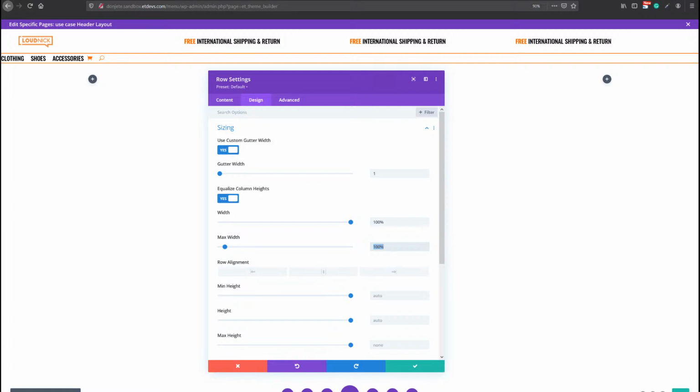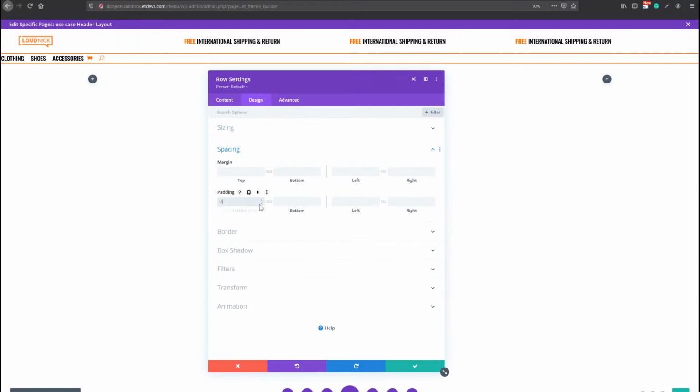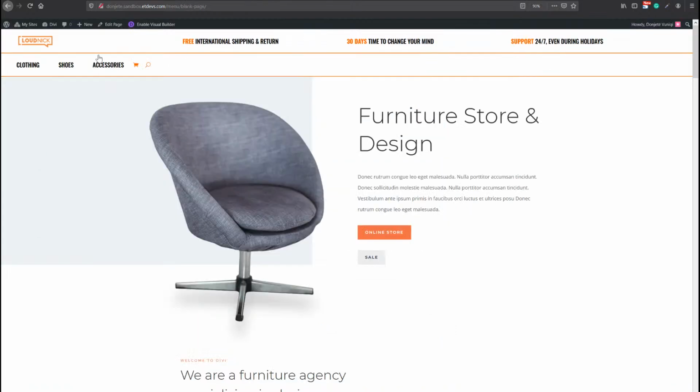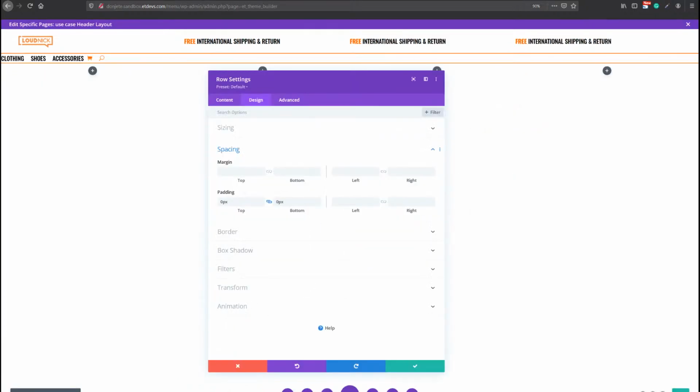So now that we have the sizing settings in place, we're going to remove all default top and bottom padding. So that will just make sure that over here, if I go back to the preview, you can notice that column 3 and 4 are touching the top and the bottom. And to make sure that we can do that, we'll need to remove the default top and bottom padding of the row itself.